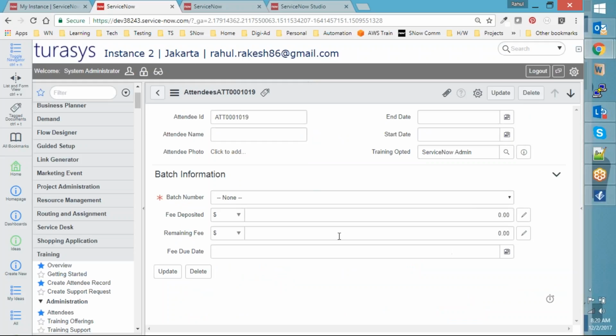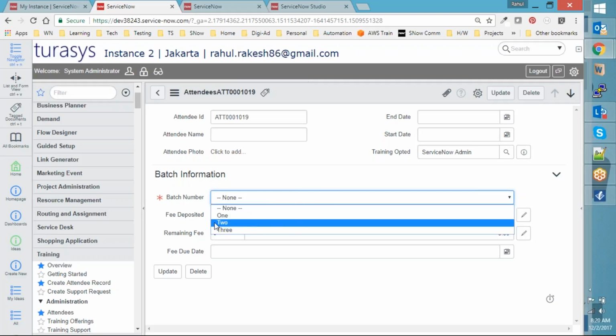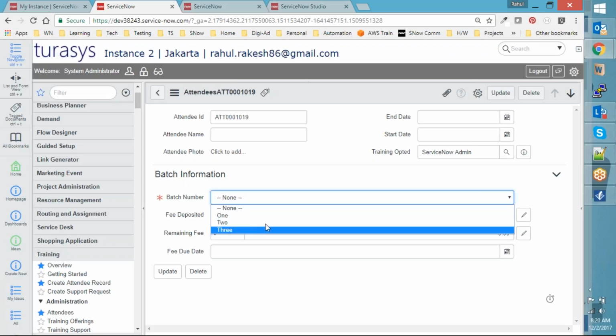If you are doing this in HTML, then this becomes a select box. This is input type select, and then you add options into it: option 1 value this, option 2 value this, option 3 value this. So this becomes a select type in HTML.